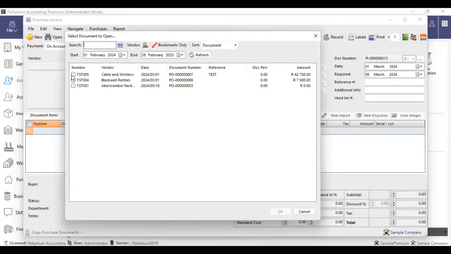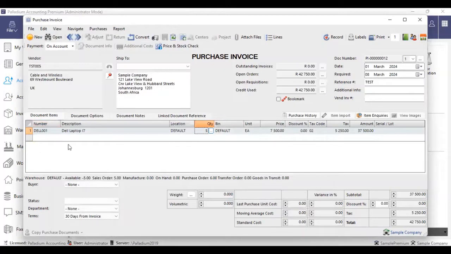The one that I'm converting will be this one. I've got my document number, my reference, my amount. It's a quantity of 5, the item that I'm buying, the price I'm buying it at. Then, sorry about it, I need to put in the invoice number.